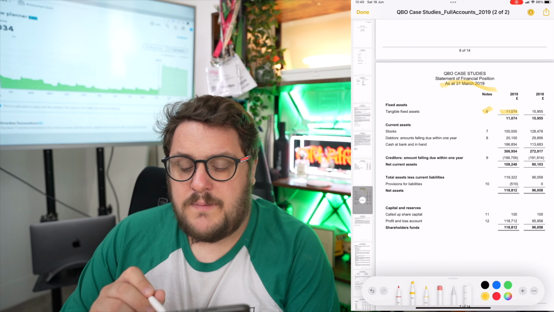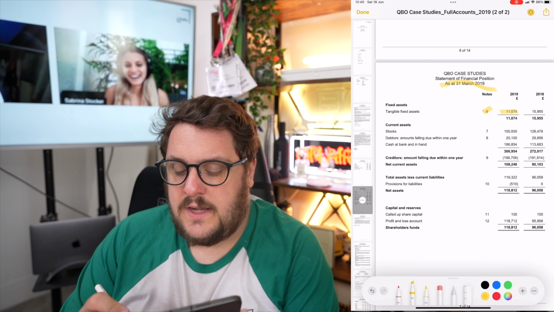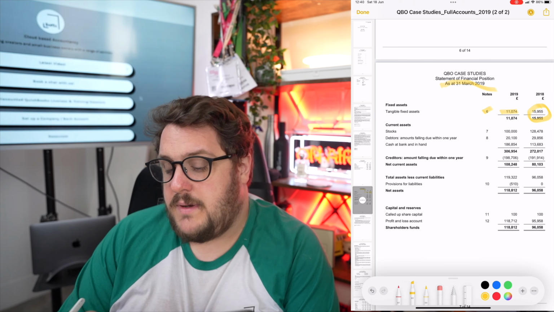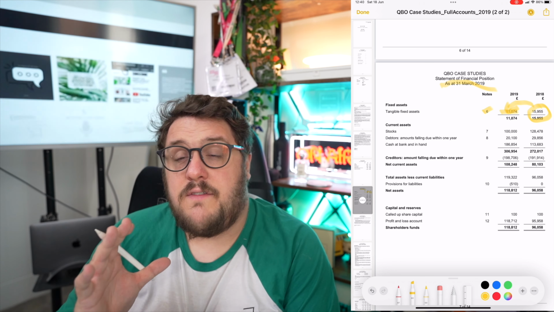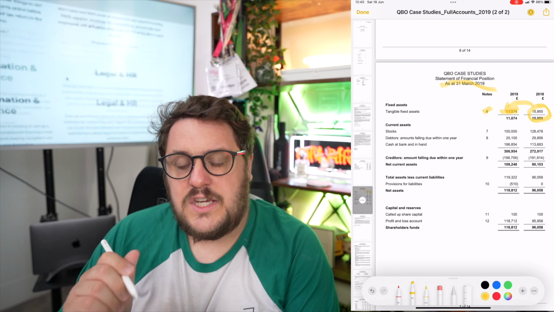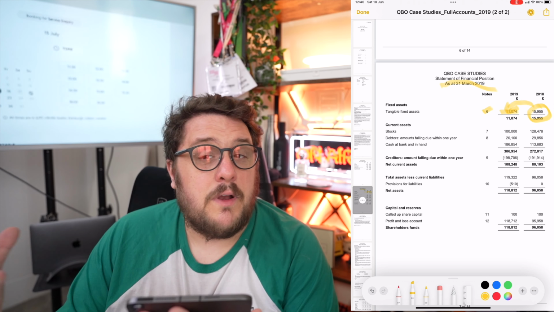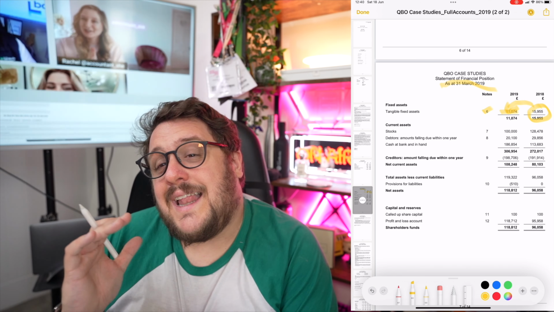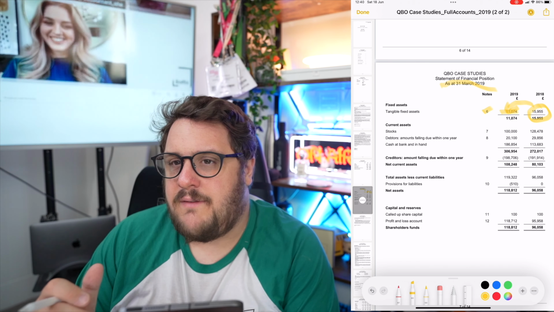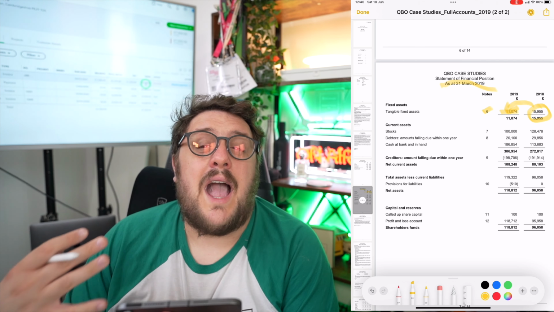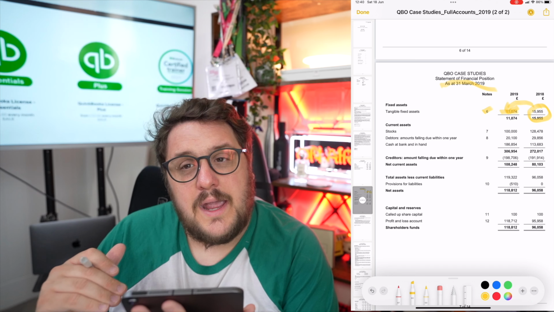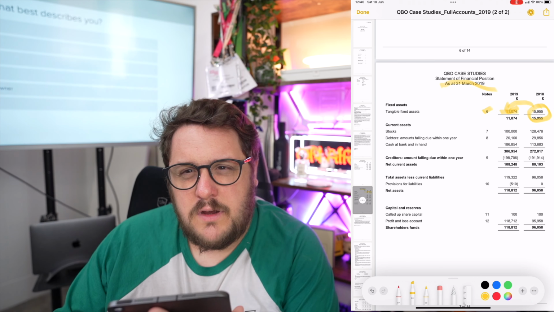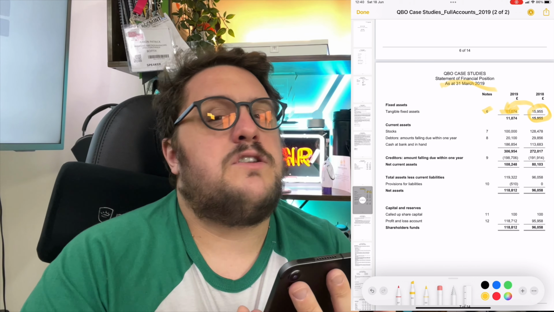And the fact that in a statement of financial position, we can also see the previous year as well, means that we can make an assessment of how that's going. So straight away from these two numbers here, last year we had more fixed assets available with £15,000 worth. And last year, and this year, we now only have 11. So that tells me that we haven't invested as much in our fixed assets, we've probably pared back a little bit, or we invested heavily in the previous year and we're just making the most of it in this year.